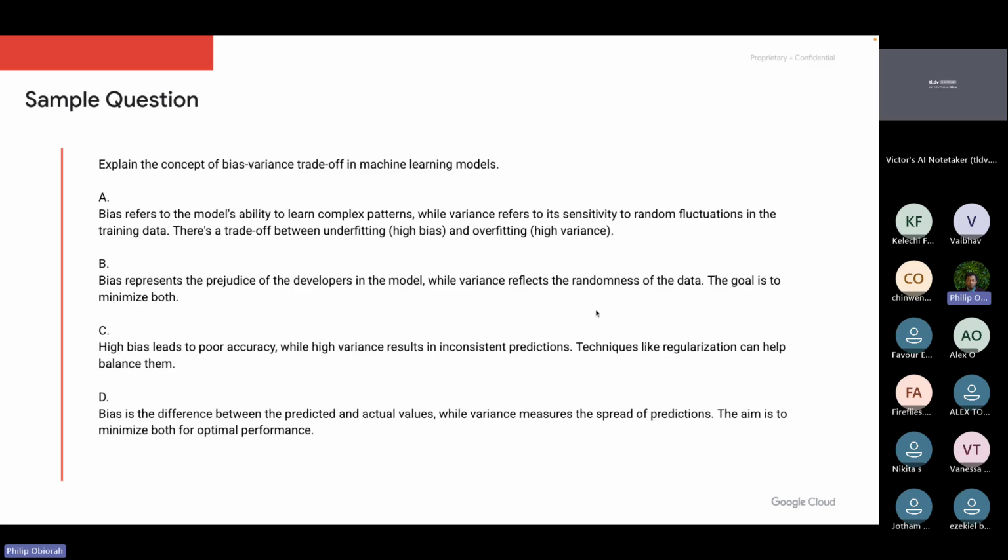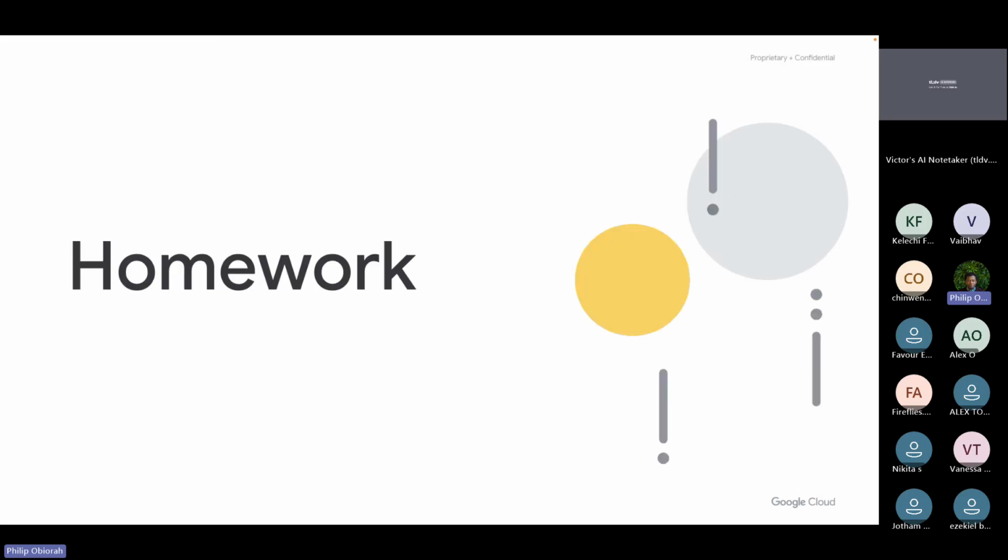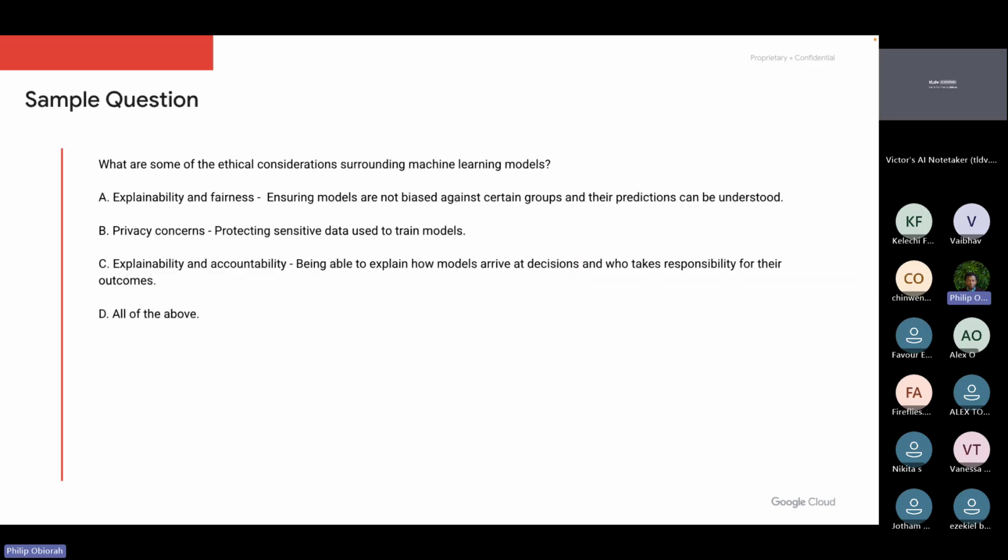I really want us to look at the lab for those that are having issues. And let's look at this question, the final question, before we go to the lab. So what are some ethical considerations surrounding machine learning models? Yes, ethical considerations. Please put your answer in the chat. What are ethical considerations surrounding machine learning models?